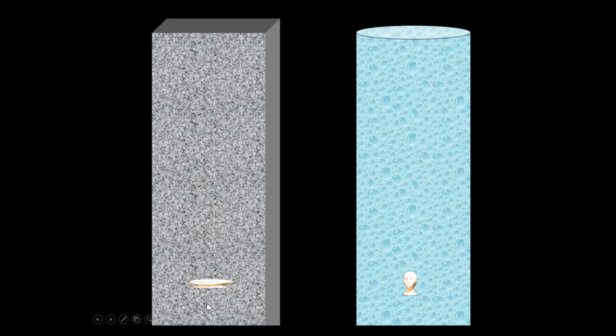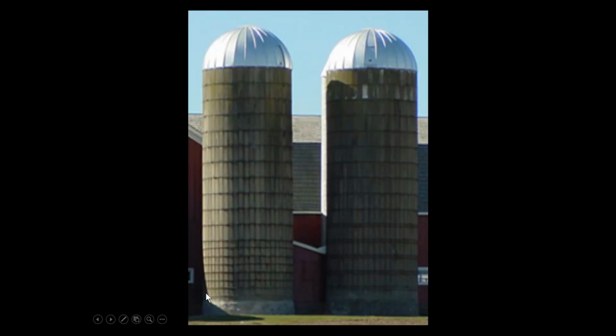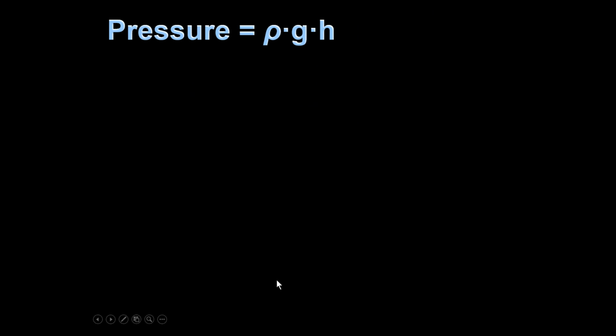So liquids, pressure is in all directions. Solids, just pulling it down. The deeper and deeper you go, it's just going to squish it from above. Grain silos: grain behaves like a liquid. Open the door here and it will flow out just like a liquid. But you can see that the bands here are much closer together and they're much further apart up here. That's to be able to hold that whole silo together from the greater amount of pressure.